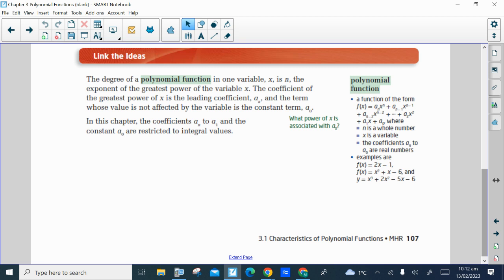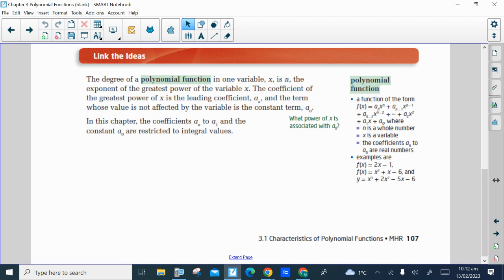So on the right, what is a polynomial function? It is a function of the form... and that's a long, general form of a polynomial function. But basically, it is a function that has a power. Now, when you look at this, n represents or is tied to the exponent on the variable x. So that first term is a sub n, x to the n. The a represents the coefficient. So n refers to the power.